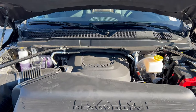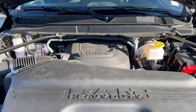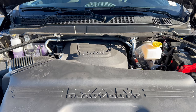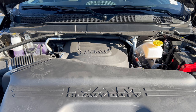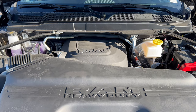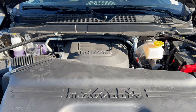Under the hood of this Ram 2500 heavy-duty: we have a Ram 6.4 liter Hemi V8 engine mated to an 8-speed automatic transmission, 410 horsepower, 429 pound-feet of torque. This Ram can tow up to 17,730 pounds in conventional towing. However, if you're going with the gooseneck setup for a fifth wheel, you can get up to 19,990 pounds of towing. These heavy-duty pickups are not rated by the EPA as they're considered a commercial vehicle, so there is no fuel economy rating.